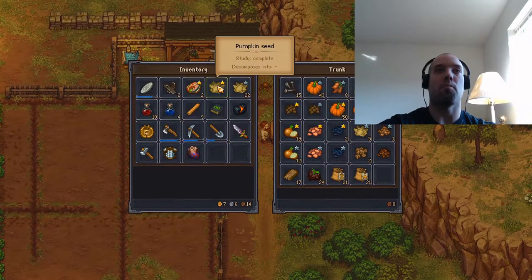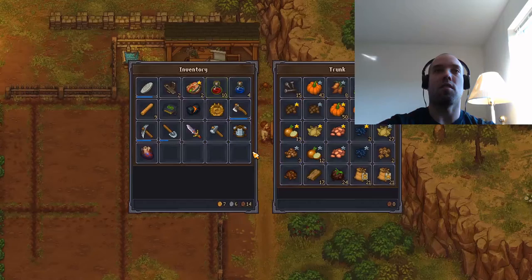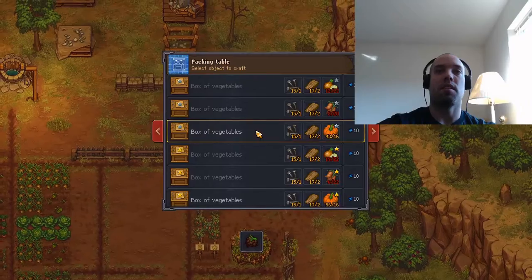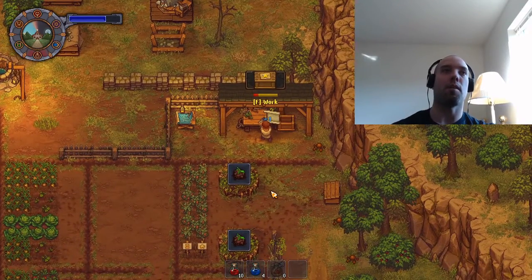Of course, I'll get to the body in just a minute. Well, you got a lot of silver pumpkin seeds. Not that it's a bad thing. I'm gonna start packing some of the stuff up.